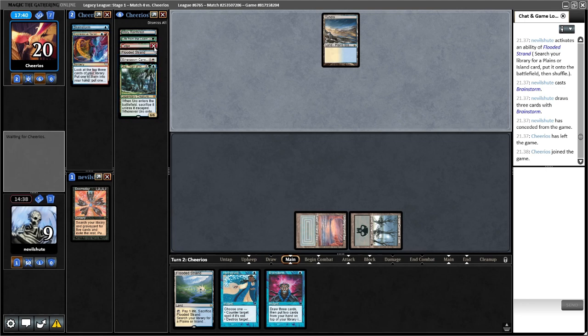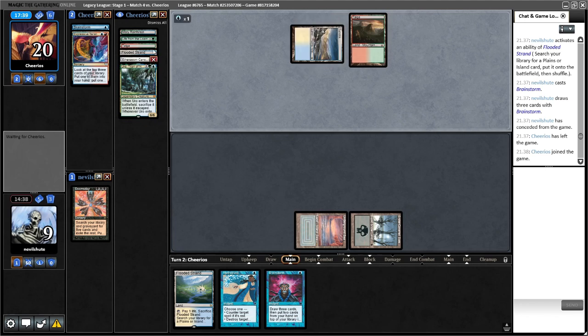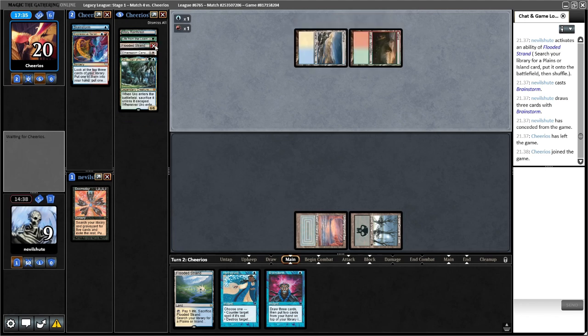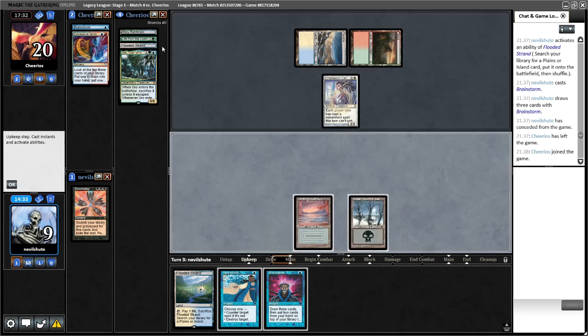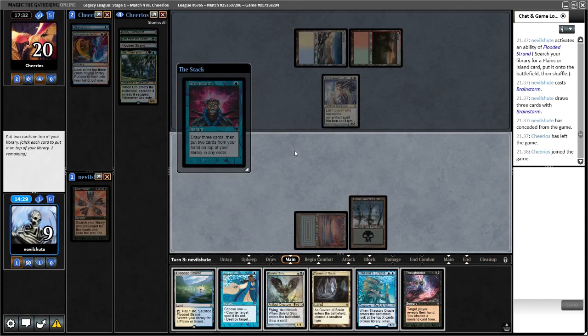So we know they had Surgical Extraction, so that could be a card. There's Tega, another EI. Oh no, never mind. There's Canonist. Yep. Okay, so I am gonna Brainstorm here, and then I am going to cast Baleful Strix. So let's put back Hydroblast and Cavern. Maybe. That's a little bit awkward.